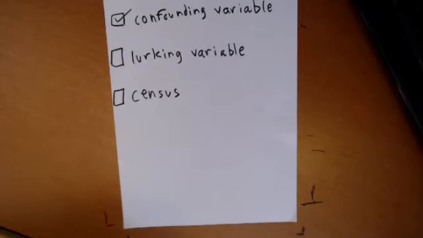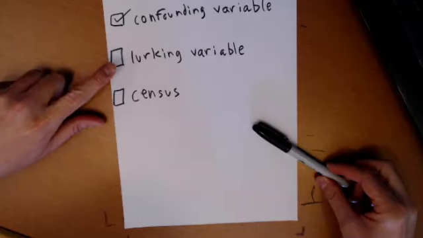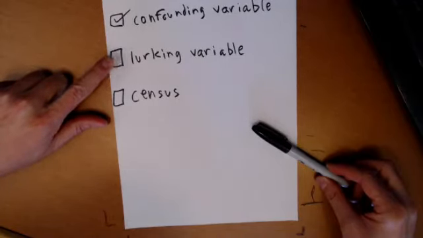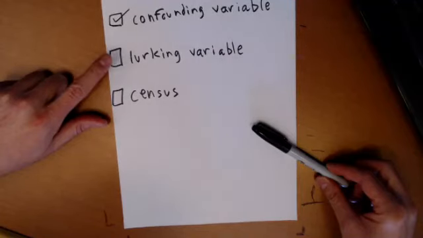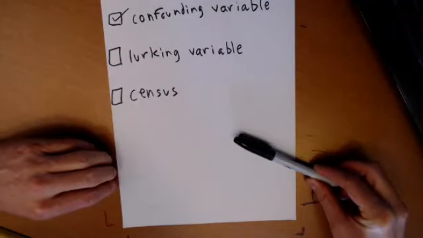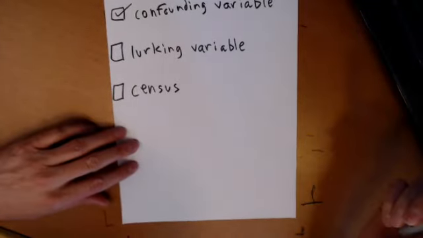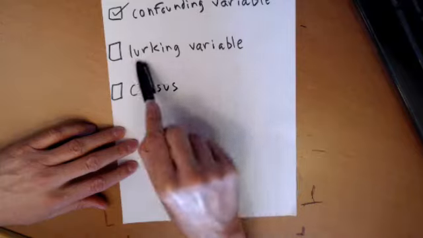There are some famous examples. One is in Florida. There's a very high correlation between shark attacks and ice cream sales. Whenever ice cream sales go up, shark attacks increase, and whenever shark attacks go down, ice cream sales go down. So there's a very strong relationship. Someone might say, oh, well, hopefully right now you realize what the lurking variable is, what's really explaining what's going on.